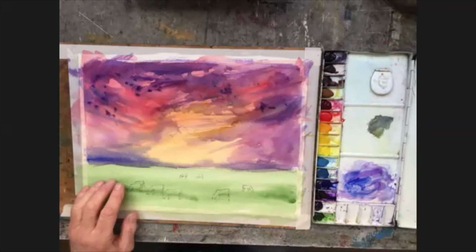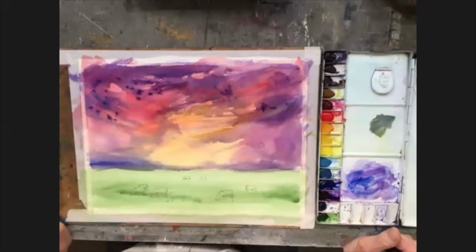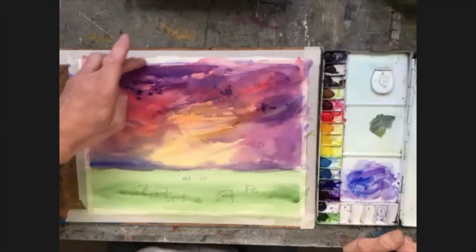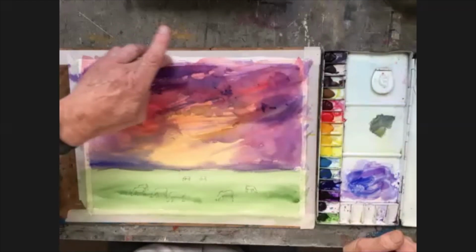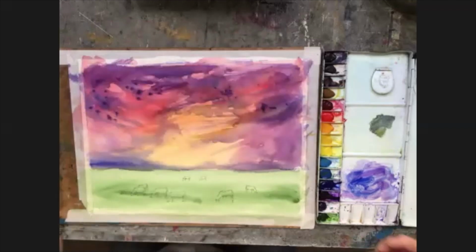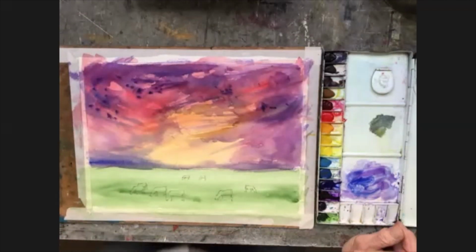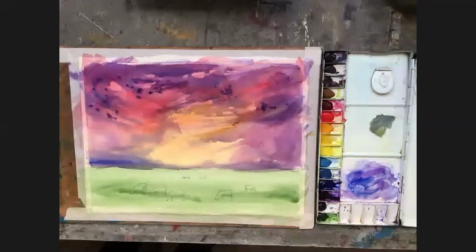And now I'm going to, hello? This is Pam in Oregon. Hello, Pam. Why is it white up at the top? You haven't put any paint there. Oh, that's masking tape. I just haven't painted over it. Oh, okay. Yeah, when I looked at it earlier, I wondered that, but it's just that I painted over the masking tape, and that little bit I haven't.